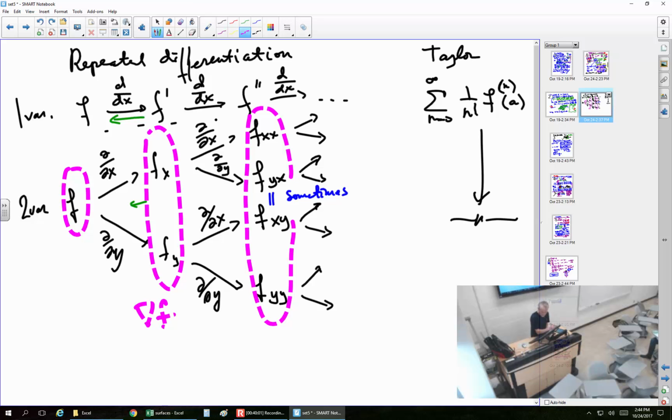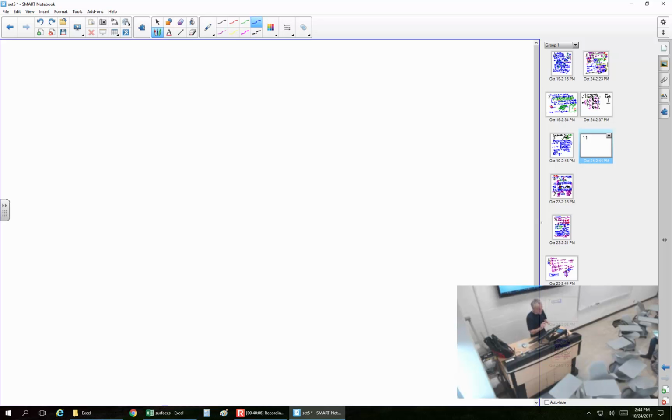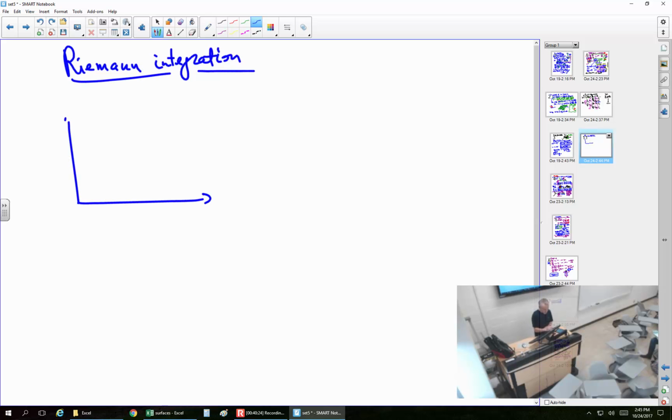Specifically, the name for it is Riemann integration. So in other words, we're not going to talk about anti-differentiation until the time comes. So Riemann integration. We'll have to very quickly review the Riemann integration of calculus 1. So, function of one variable. Let me just give you what comes at the end.